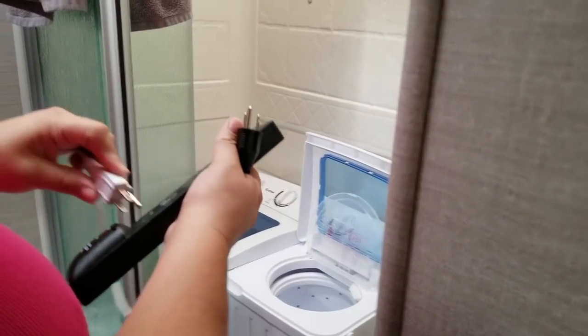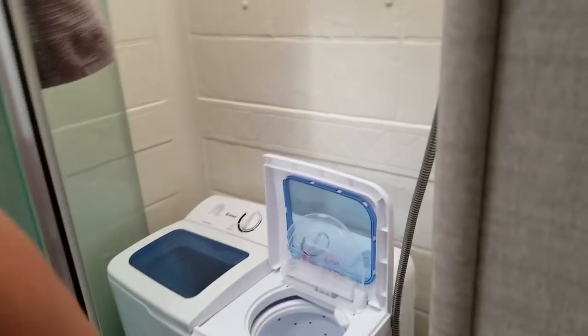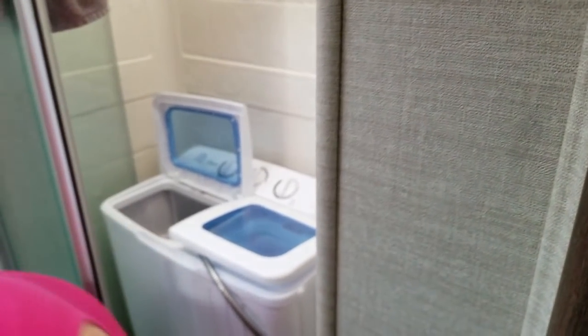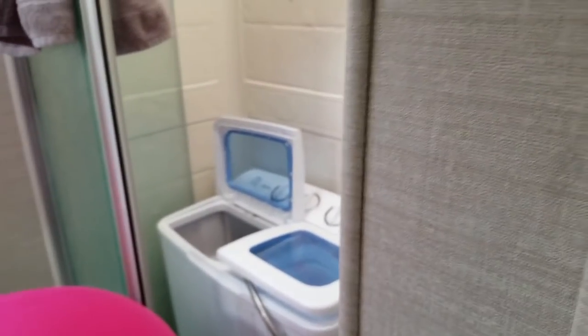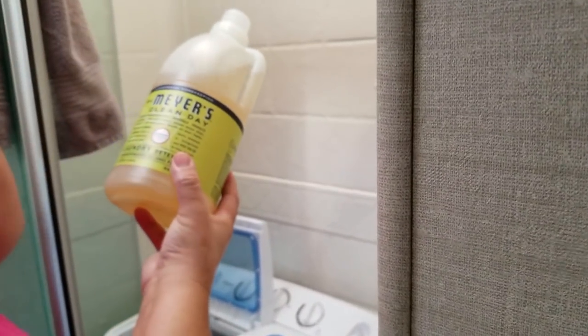Why don't you just plug it in? A washer and dryer. I actually have to turn the inverter on. Okay. So, Jennifer, show us how this works. I like to use this because I like the lemon scent, and it has to be a low suds detergent. Low suds. Okay, yeah.